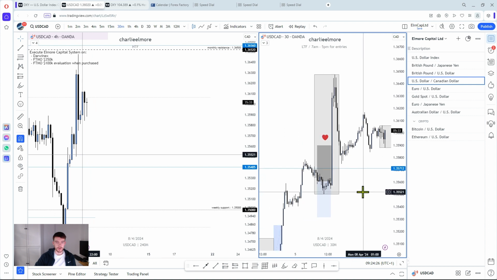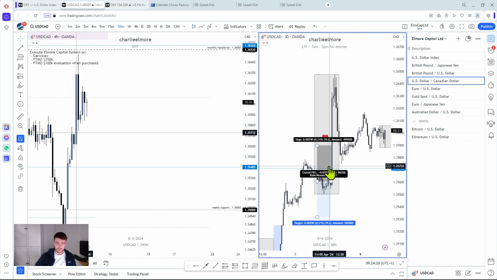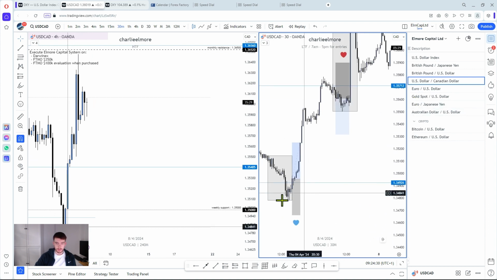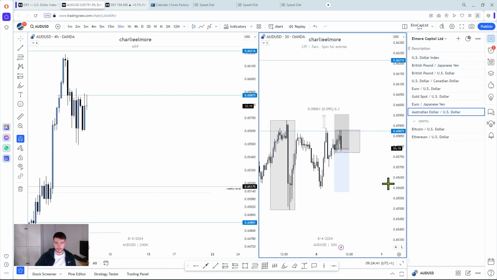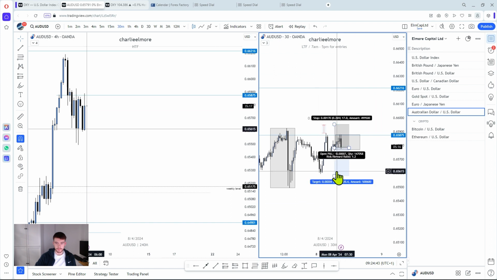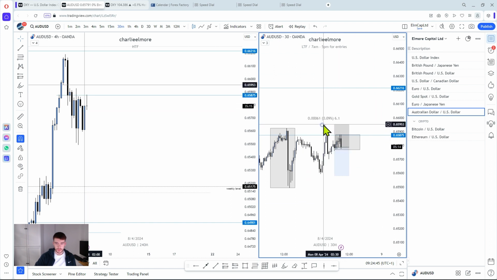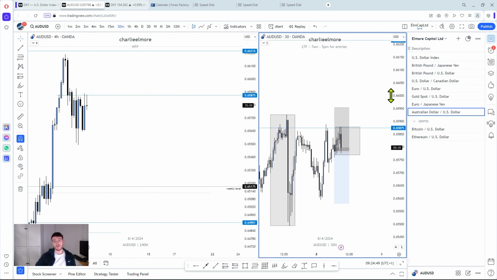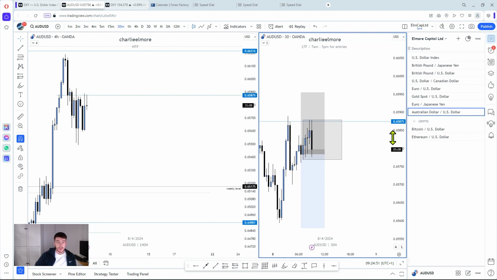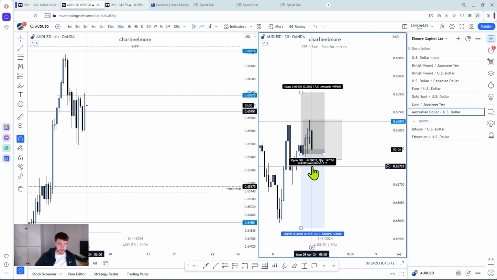Yeah, we had a loss on USD CAD last week. That's right there. We also had a win. Yeah, that's pretty much it, I think. So yeah, just waiting for this one. Nice reaction by the looks of it, with this 30-minute candle, I believe. Yeah, that's looking quite nice actually, in favour of our trade.